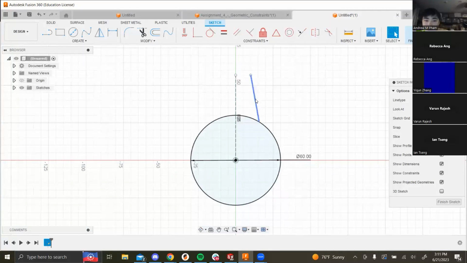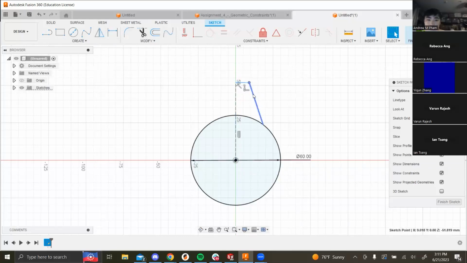Actually, here, I'm going to show you this. You see when we make new lines, it snaps automatically, so this will automatically apply a constraint for you. But let's say you just messed up and you're lazy and you just clicked it over here and clicked it over there. This is when you want to use your constraints, right? Here we want this to be perpendicular to that. So we're going to use the perpendicular constraint, and you see now it's nice and perpendicular.